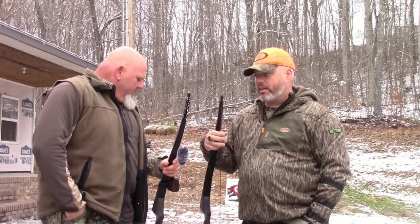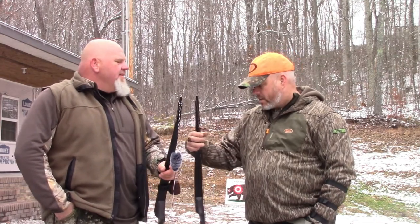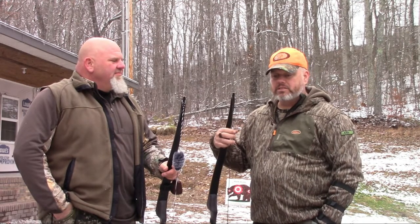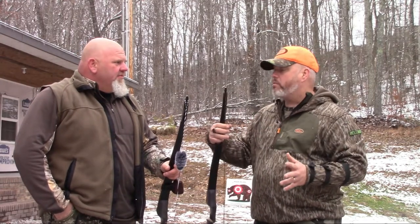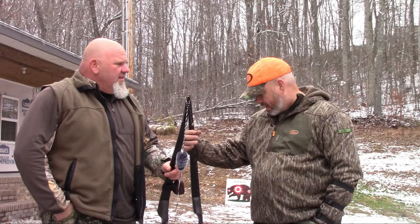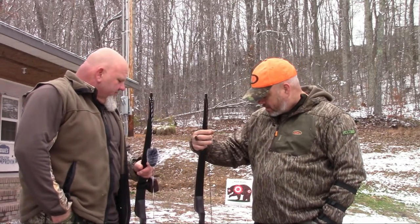We got the old Black Hunter out, put it together, put it through the paces, shot quite a few times. What did you think, Randy? I'm going to be honest with you — I love it. I thought there would be some learning curve to it, because we went from a recurve to more of a longbow. I know it's kind of a hybrid, but it's still a longbow. I thought there'd be a learning curve, but I'm going to be honest with you, I'm well pleased with it. The price — and most of the research you really did on it — but the price for it.